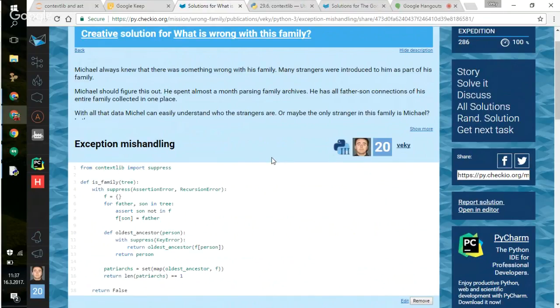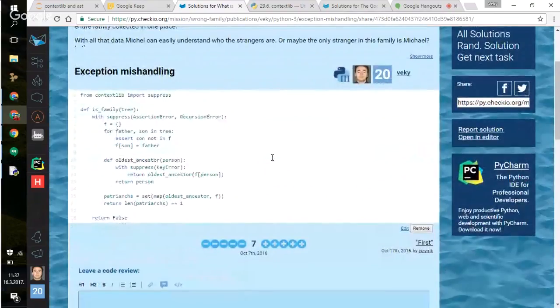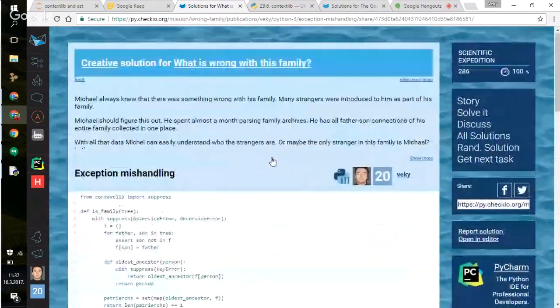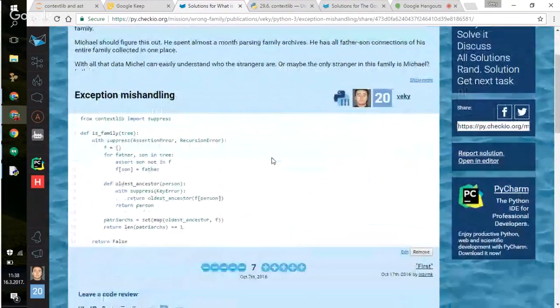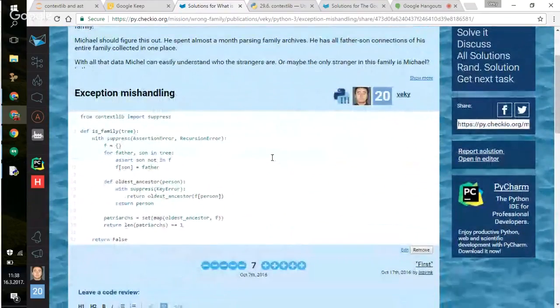And I do it in a very creative way. The title gives it away pretty much. The theme is exception mishandling, because of course exception handling is boring, and we all know what it is and what exception mishandling is.